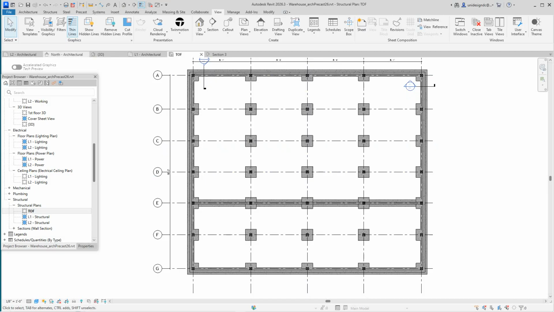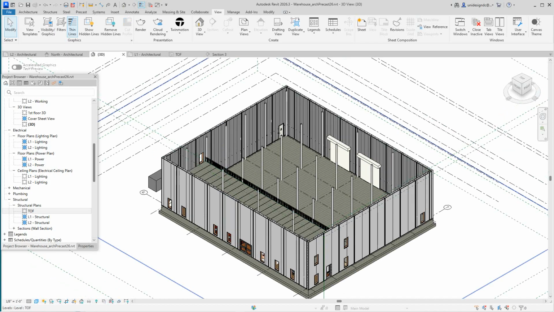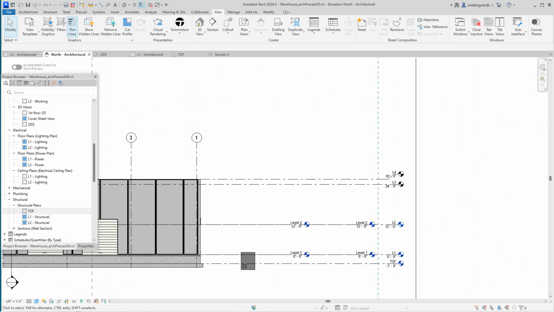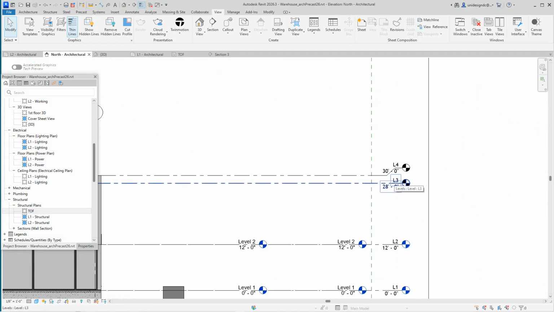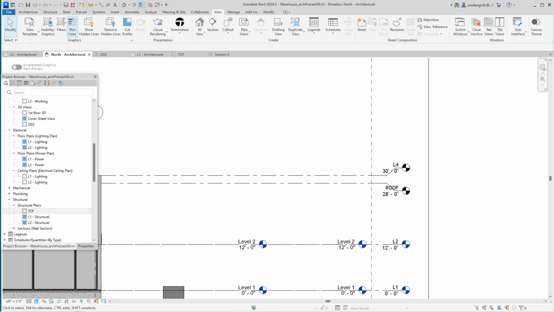So I'm gonna go out here to my 3D model, and we need to create a level for our roof. Here we've got this level 3, so I'm gonna just rename this to roof. Go okay there.